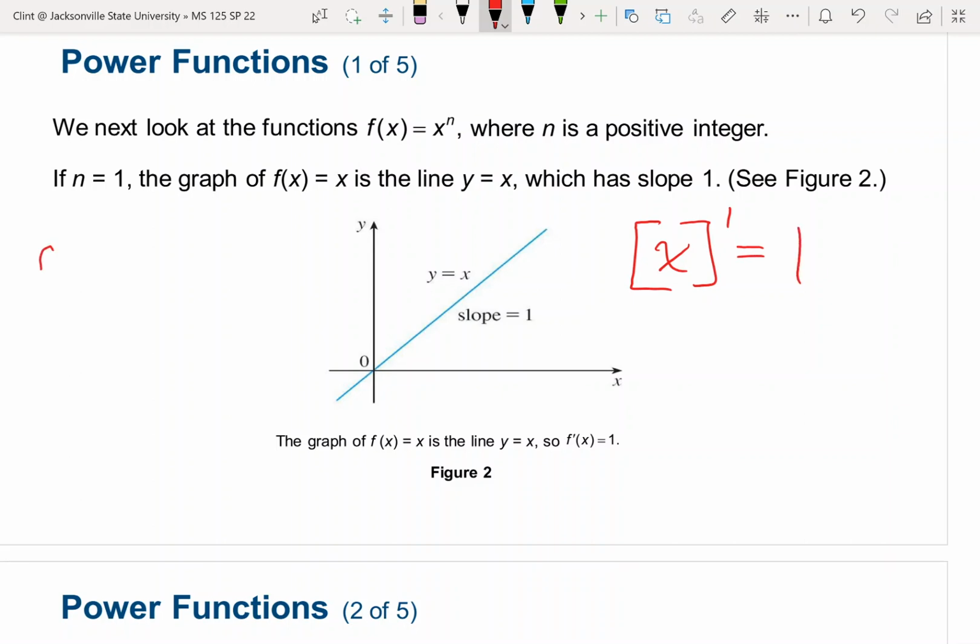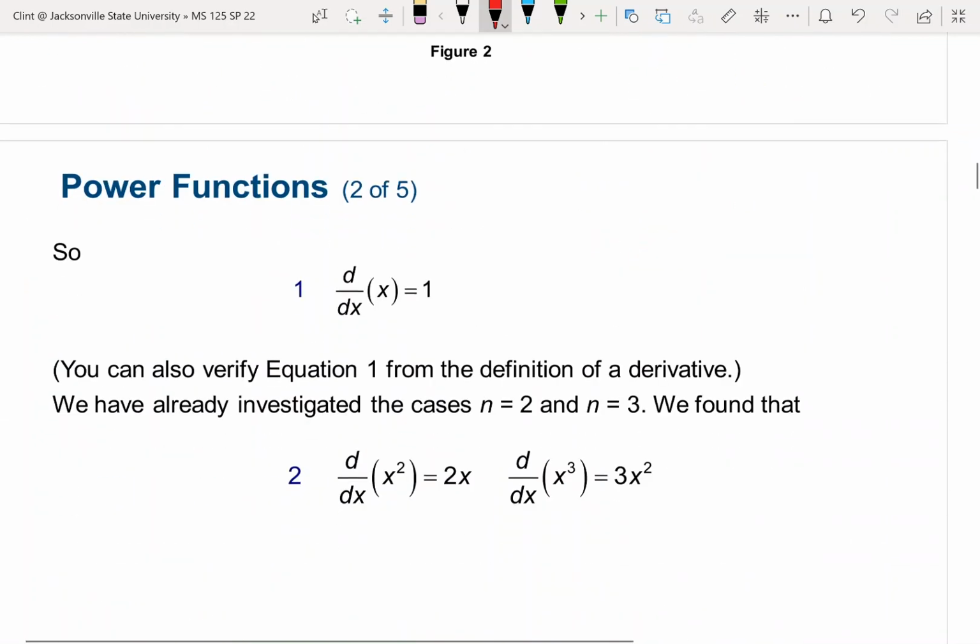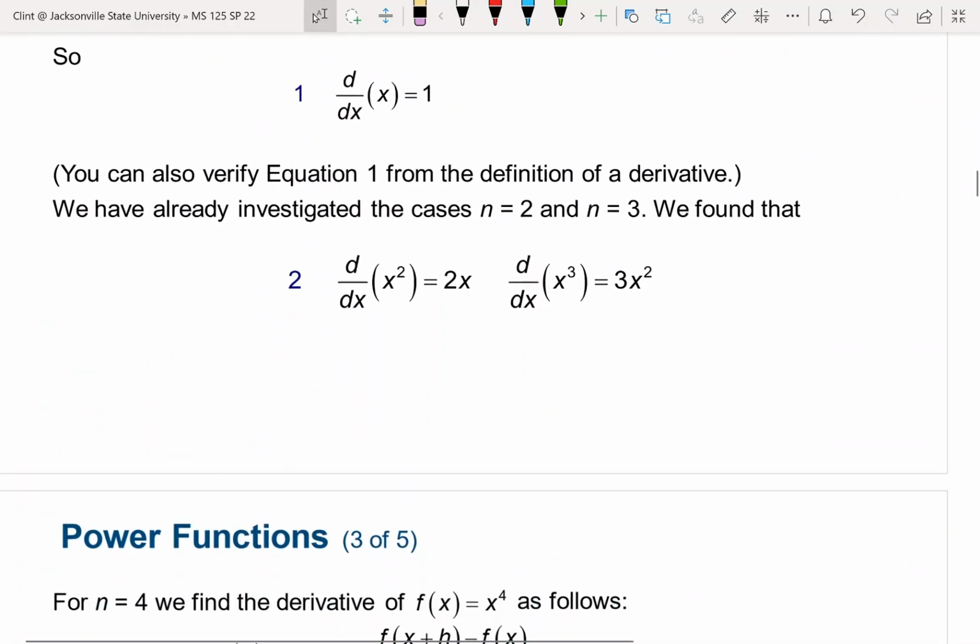Or I think it's written on the next slide, but you could also do it in other notation. It is, so that's the first power. Yeah, there it is. They use parentheses instead of brackets. You can go through the limit definition for x squared. You can go through the limit definition for x cubed. I won't make us. Okay.